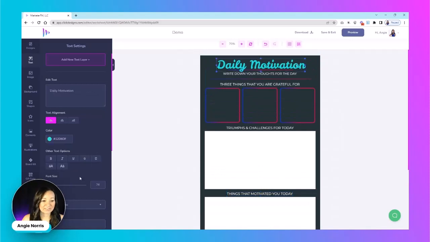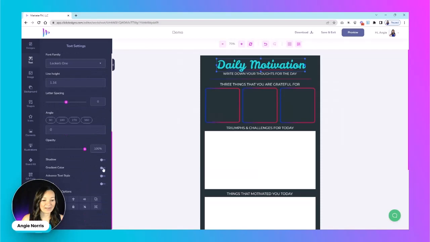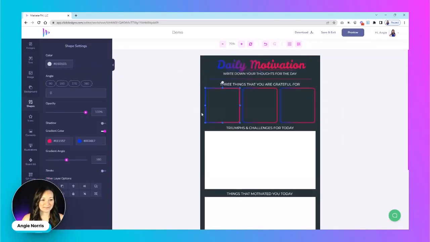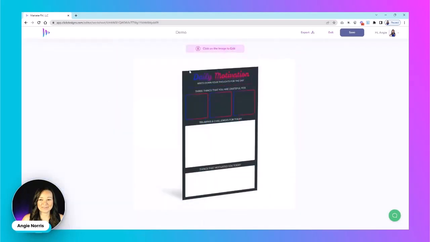Actually, I'm going to change that to a gradient too. Why not, right? So down here, and like I said, I'm going to go through all this stuff later. Okay, write down your thoughts. Pretty cool, huh? So if you do that, that's going to take that off, right? Pretty cool. I just love how easy it is. So now save and exit, and look at that. How cool is that? So easy. 1, 2, 3, literally, guys. That was less than 2 minutes, and I was able to create that, and now I can export it out. And yes, you can export it to a PDF.